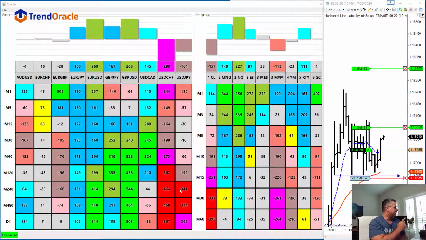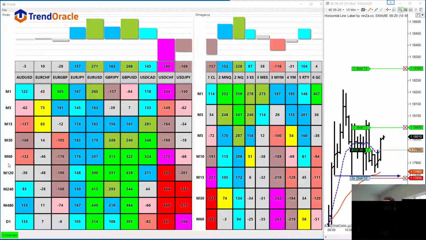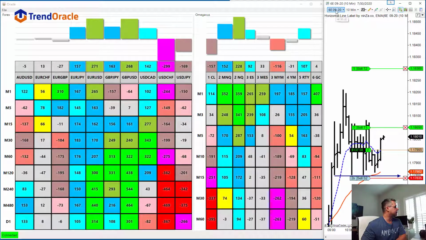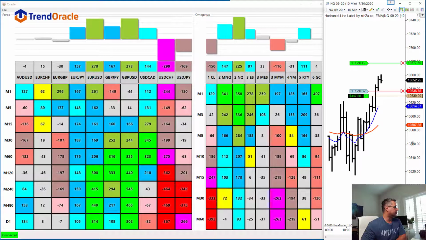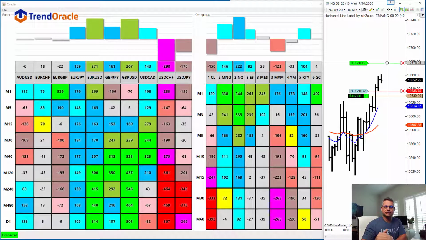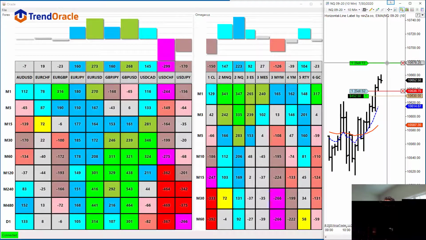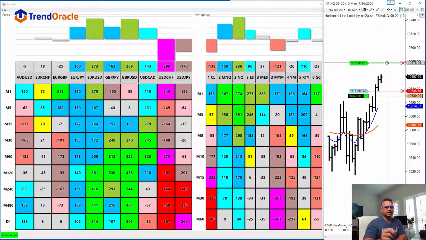On the other hand, NQ is still strong, going absolutely berserk. Let's just check it out. So I'm gonna switch back to NQ here. And we're still absolutely in good standing in terms of the tendency. Trend Oracle full line and in balance, and the next target should be coming up. In both instances, both trades gave us already the first profit objective, so we're really happy. My mistake. In both instances, it gave us the great entry opportunity.